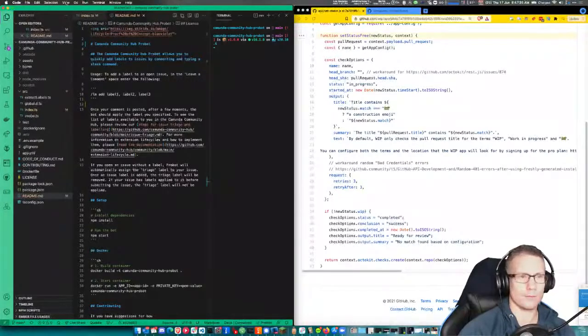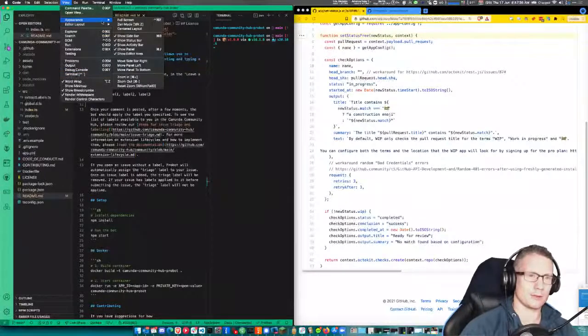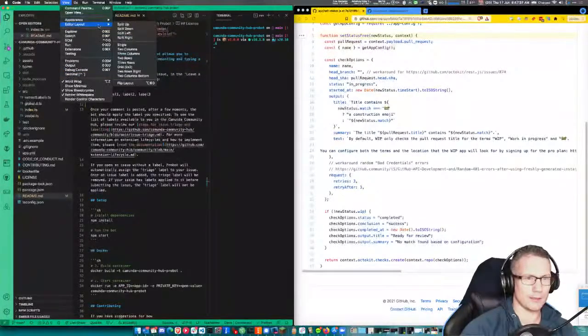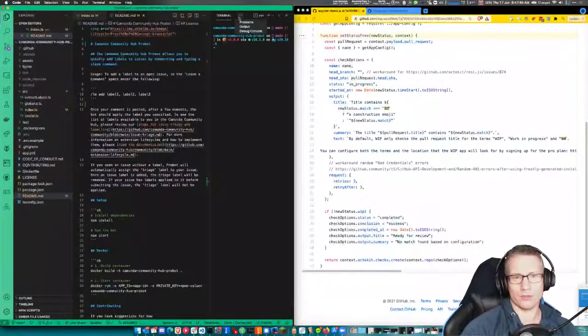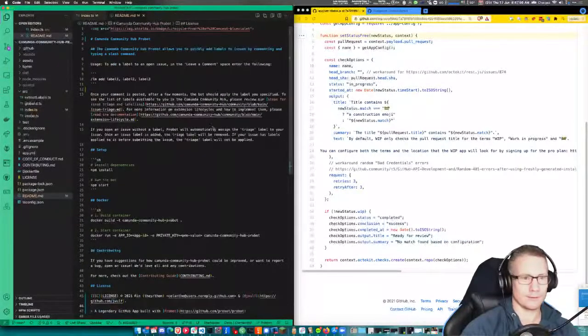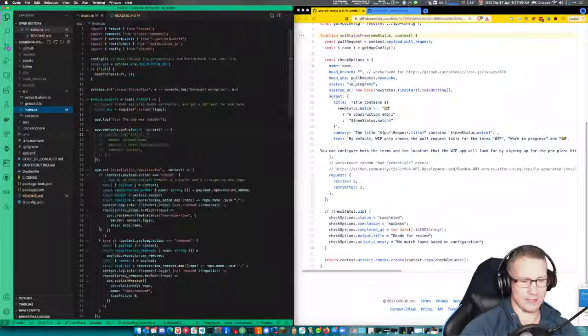How do I view? I don't either, unfortunately. Appearance. Editor layout. It was a new feature, you know. They were like, hey, you can now put it on the side. And I'm like, oh, that's cool. And I did it, but I forgot how I did it. Anyway, I'll just close it. Oh no. That was easy. Yeah. So it's in here. Go in here.